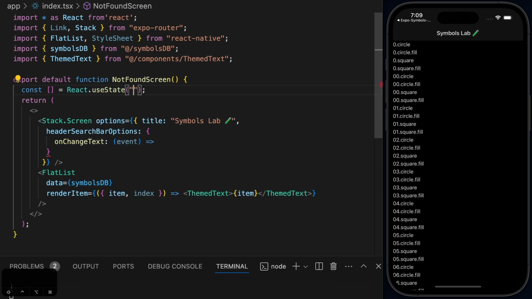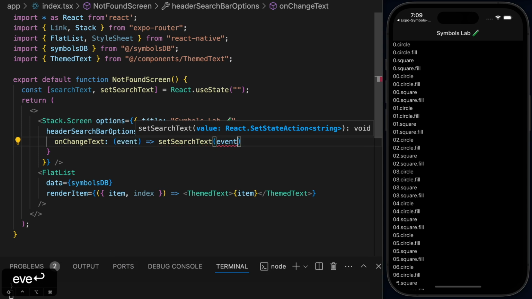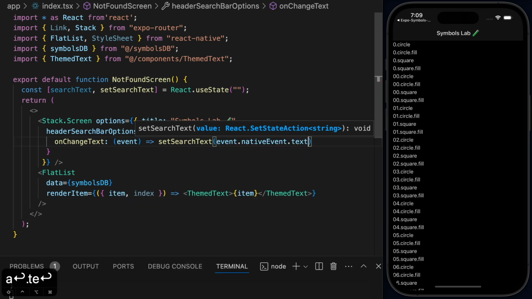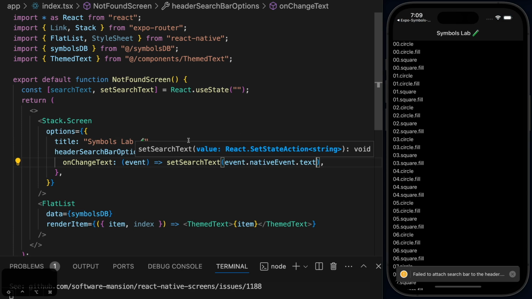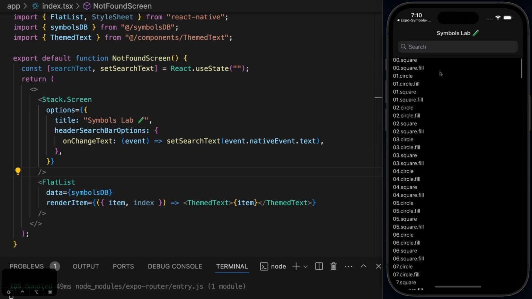All right, and then let's save this in a useState variable. This will be a string, and let's call it searchText and setSearchText. Okay, this will hold the search element here. So let's say setSearchText. We need to grab the text, but the text will come inside this event in something called nativeEvent.text. And let's hit save. All right. Now I'm not able to see this header. As you can see here, we don't see anything. The reason for that, I believe, is because, let me actually reload maybe. Maybe that's why. Okay, so if I reload, as you can see, we're able to see the search.